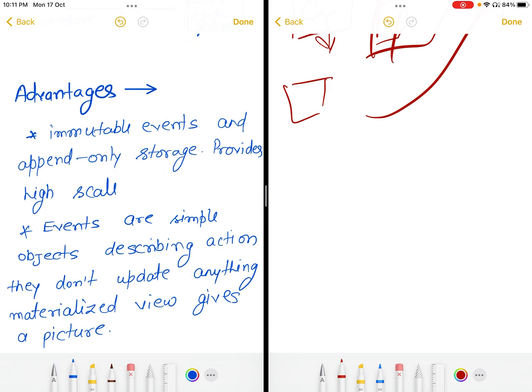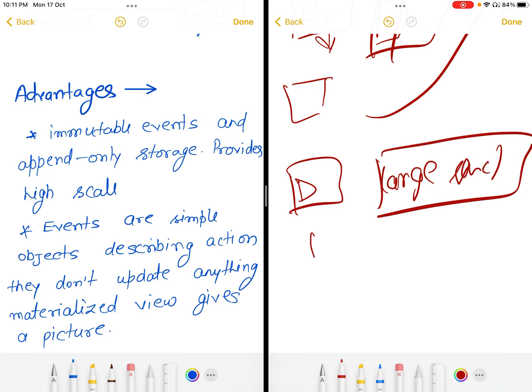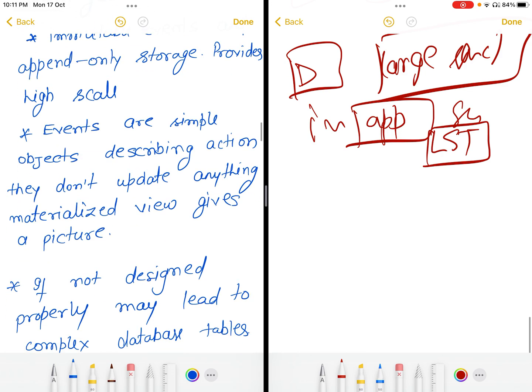Now comes the advantages part of it. It is very good for large scale because objects are immutable and append only. So writing will be pretty fast, just like Cassandra with LSM trees. It will be very easy for you to play back all the events, what all the things have happened.